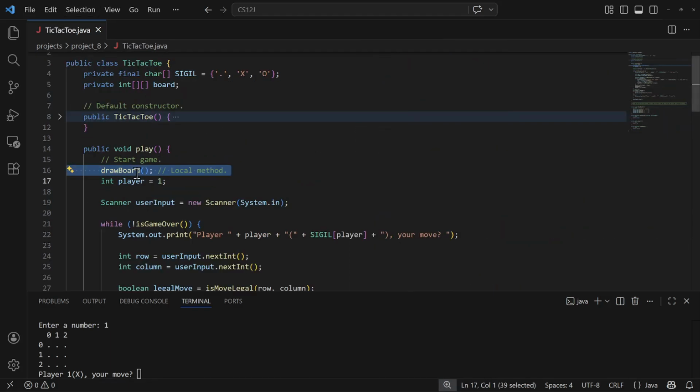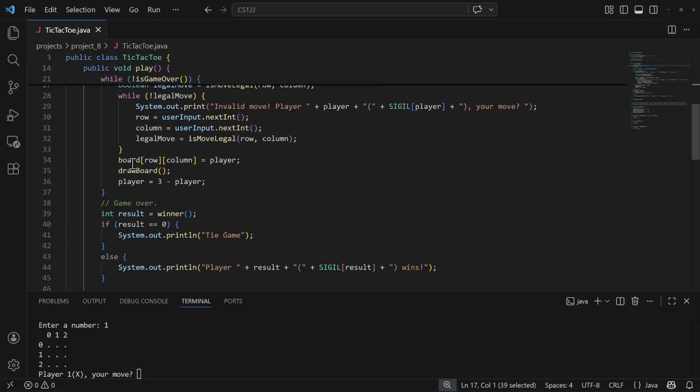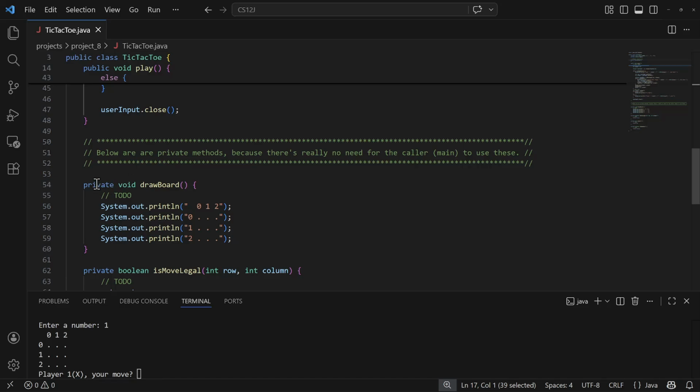So this is a local method. Where does it live? It lives in the same class, and you'll see this if you scroll down a bit. There's a method here called drawBoard, and it's private. Private means only the class can access it. The reason I made it private is that the caller doesn't need to use it.